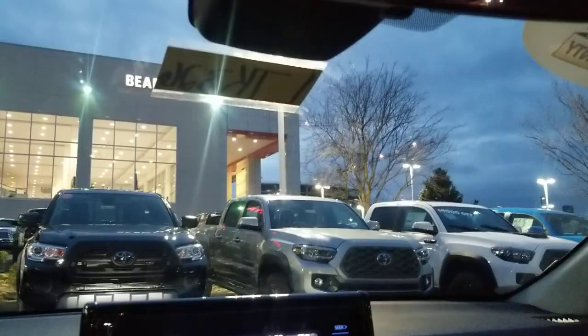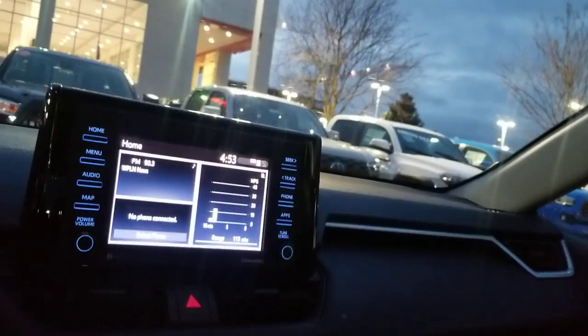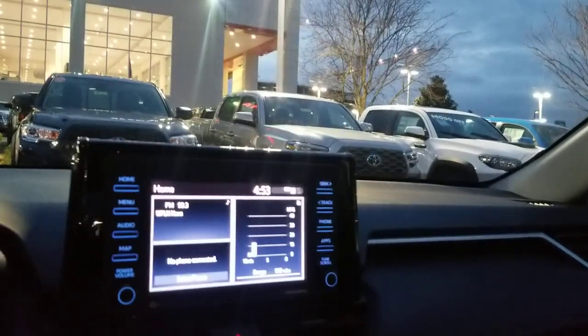You will not have a mirror that is self-dimming. It will be one of those that you have to move to dim the mirror. The digital rearview mirror is available in the XLE and above. It is not available on the RAV4 in the LE trim. So like I said, kind of taking another quick look here.